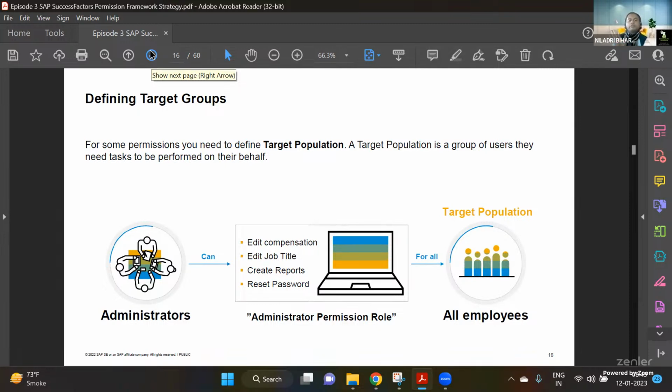So you have 4 different administrators, and you might have a similar kind of permissions, but your target population can be different.